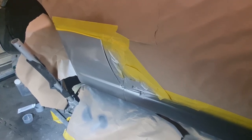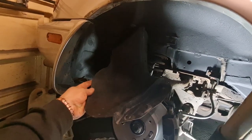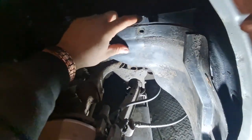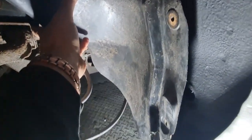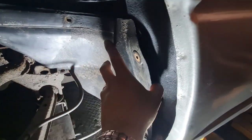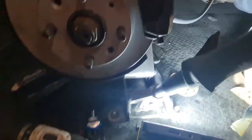Let's carry on. Okay, another little job we've got to do on this, while I'm waiting for a coat of paint to dry, is this arch liner trim little section that's got to go back in. It goes like that and sits in that corner there. However, because we've done some welding on it, we are missing the bottom hole in the panel. So I've got to drill that, and before it would have had a little nut welded on the back of it, to give it a thread, but I haven't done that. So what I'm going to do is put a riv nut in there, which we've got here, one of those. So we need to drill a hole. I've marked it up already.